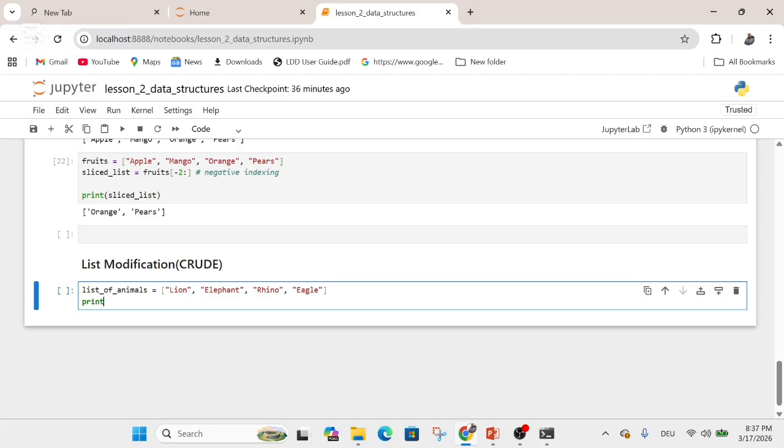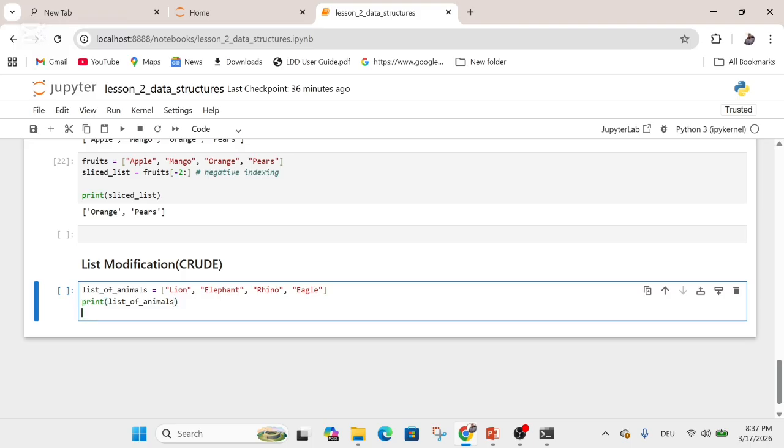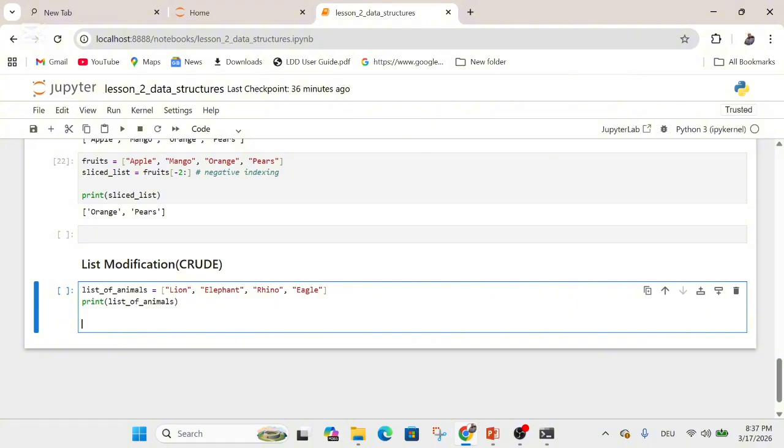Print list of animals. So after we print, we want now to add something on our list. We normally use the method called append. So let's paste our animals list and say dot append.